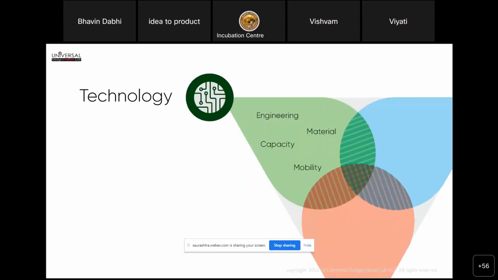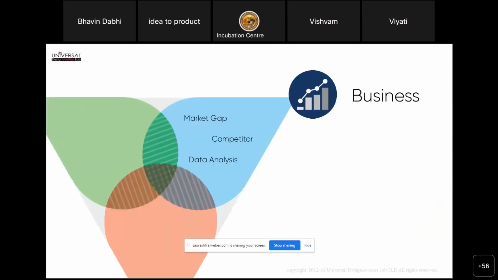So what should all this field bring to the market in detail? When we talk of technology, we all have some of the things in this regard: engineering, material, mobility, capacity. Business will bring data of business, competitor, the demand of business, whatever we put in the form of a market can deliver, in the form of a finished good and product out of the raw material. But that is one of the basic parts, the first level of the business.